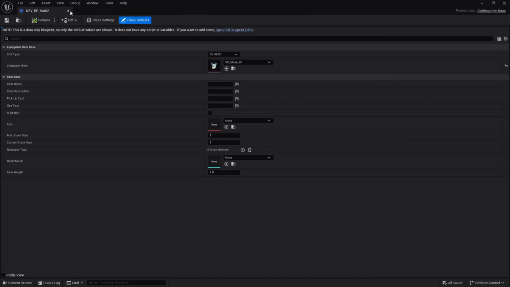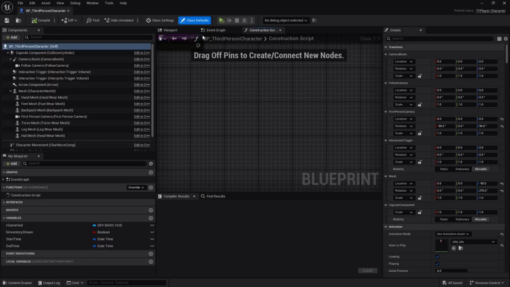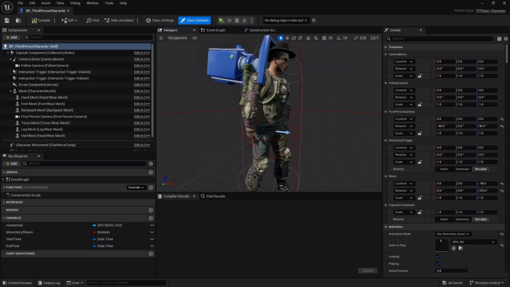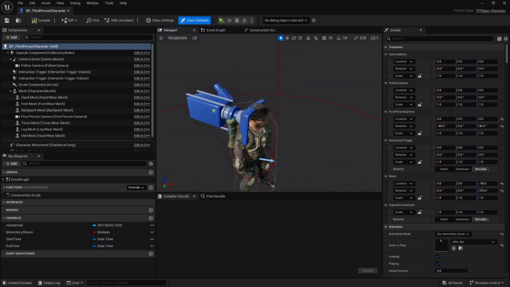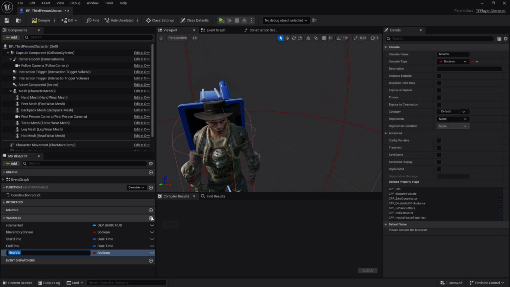So now that we've done that, we're just going to open up our third person blueprint quickly. All right, there we go. So in here, as you can see right now by default, we have our, I don't want to call it a bowler hat, cowboy hat. So I'm going to add just a temporary boolean in here. So B hat flip flop. And it's going to just be that there.